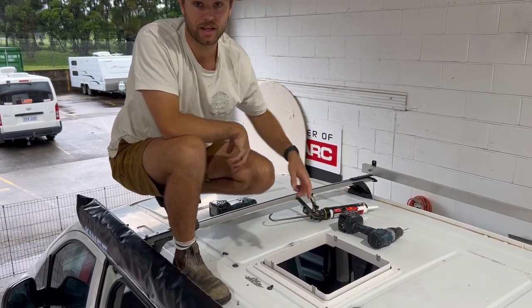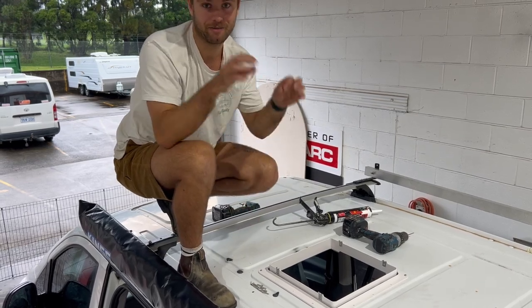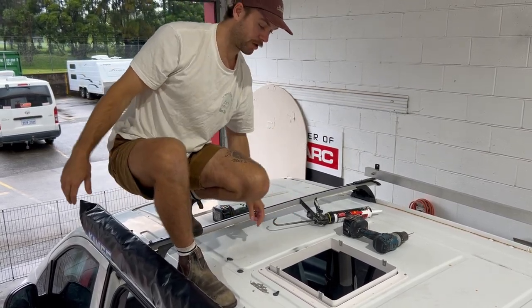Now when I go and pre-drill everything else, we know everything's going to be in the right spot. So when we glue it up and screw it off, everything is Mickey Mouse. I'm going to go through now and do the rest.